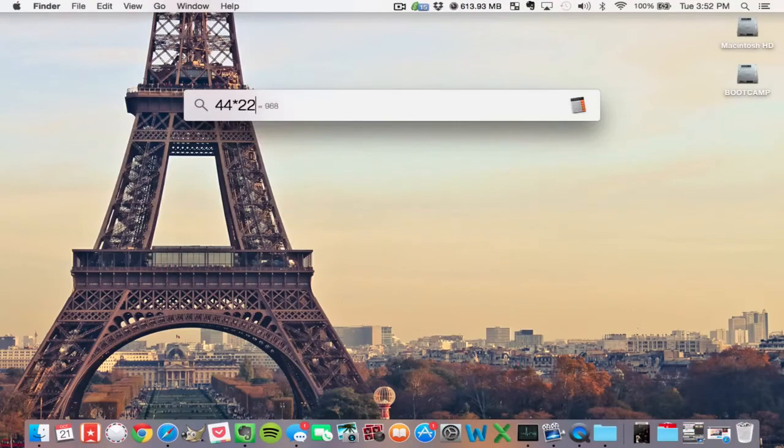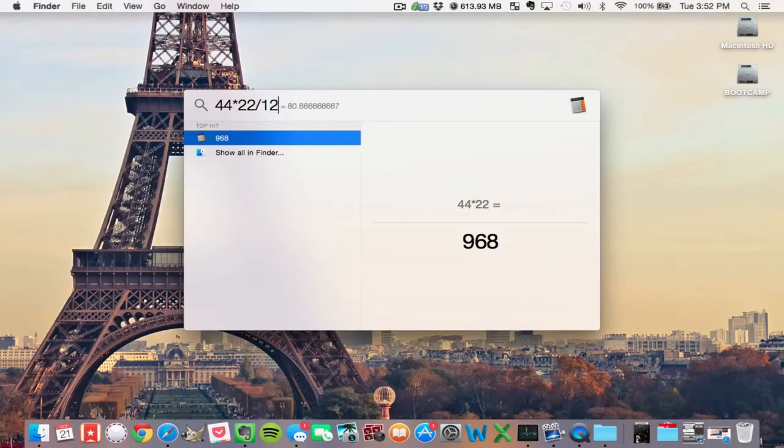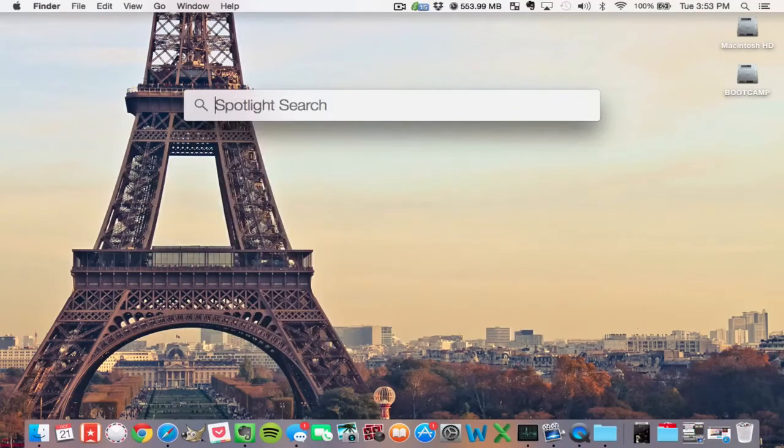Another cool feature is that you can do calculations straight from the search bar. So as you can see here, I'm just typing in a whole bunch of different numbers, and I found this to be extremely useful because I'm no longer having to actually open up the app on my phone or open up the calculator app on my desktop. Rather, I can just go straight from the Spotlight bar and do my calculations.